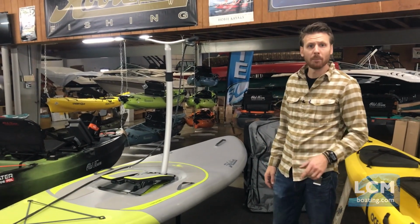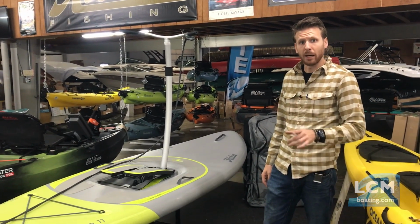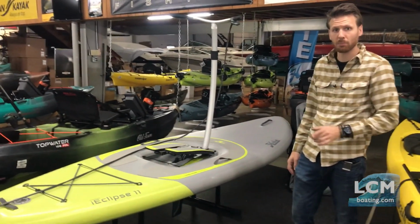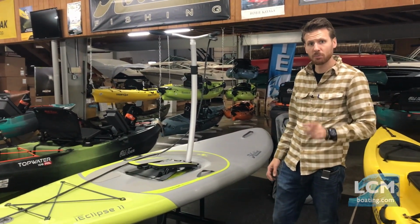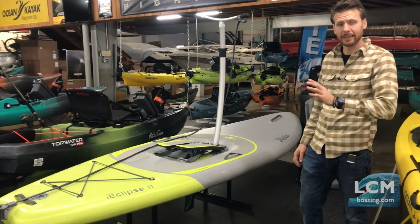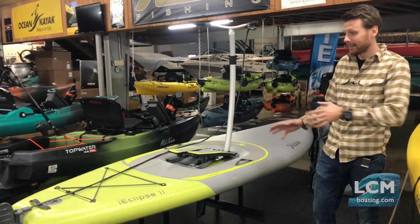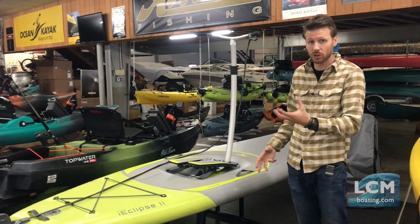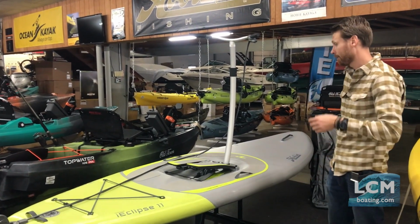On the manual pump that they give you, and by the way, they also give you an electric pump with it, so you can inflate it with the electric pump. However, the manual pump is always best to use to top it off to get it to your 10 psi, or this board I have around 6 psi. It's not even close to 10, but it's just very firm, so I'm happy with it.